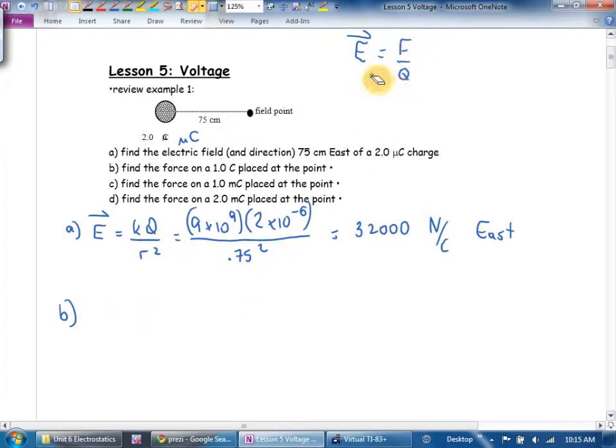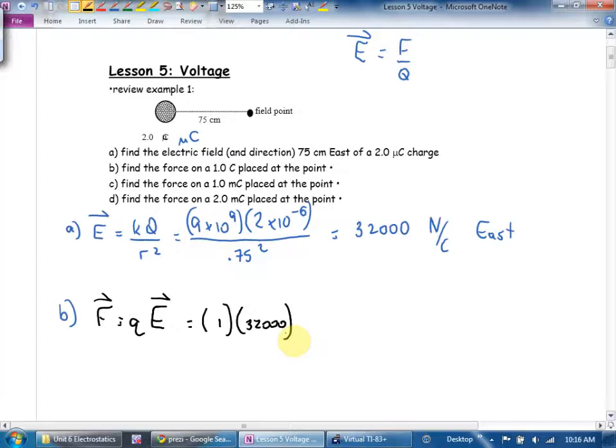If I know the charge at that location and the electric field at that location, I should be able to find the force at that location. How do I get the letter F by itself? The force at that location is, and I usually use a lowercase q times E. Why do I use a lowercase q? I'm thinking of this as the big planet and this as the tiny satellite. I'm trying to always relate it to gravity. In this case, lowercase q is 1 whole Coulomb times E, which is 32,000.